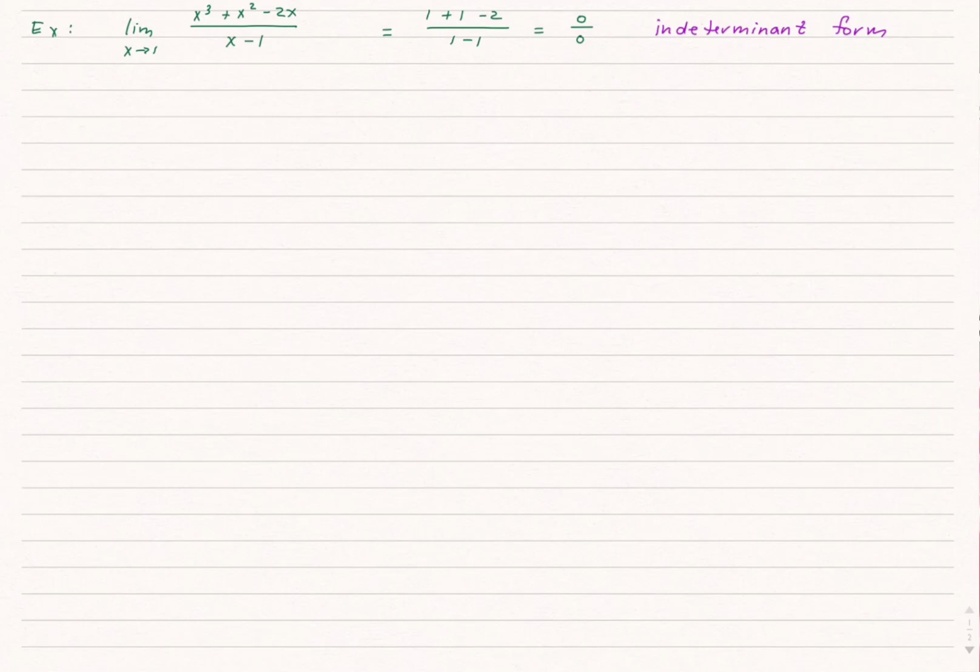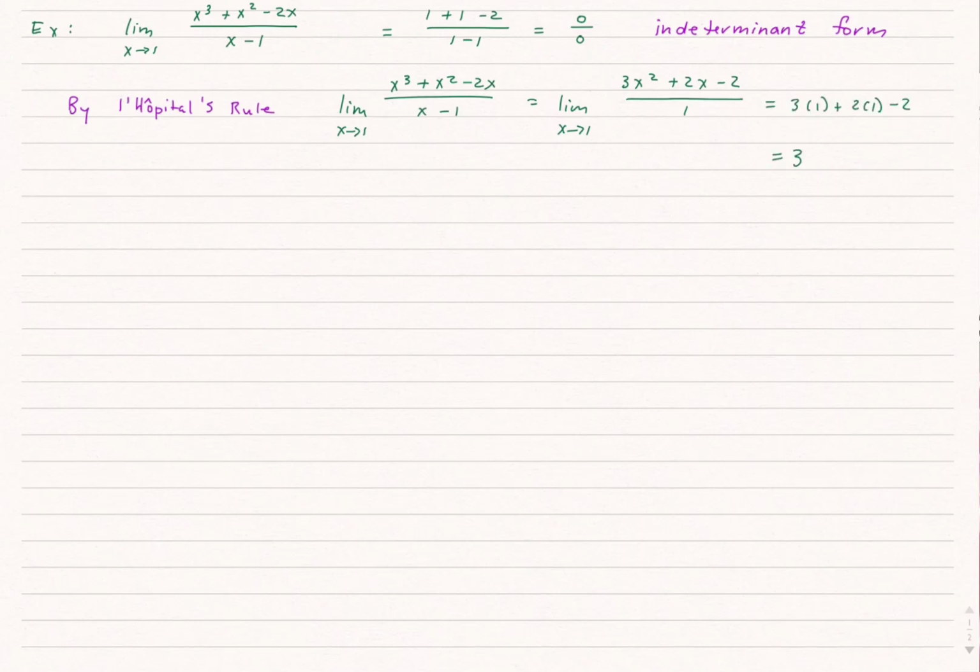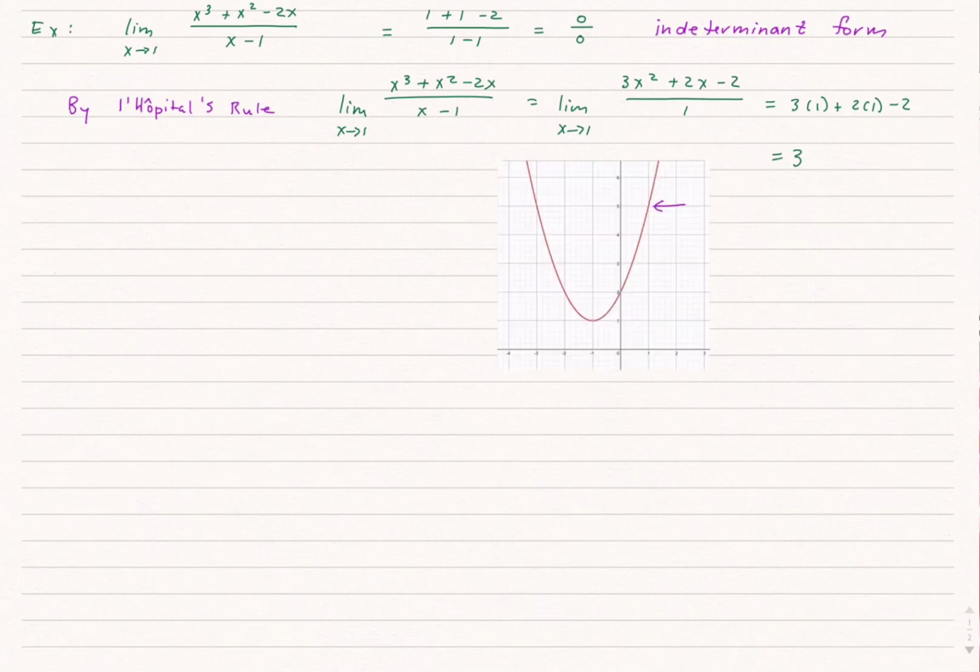Let's find the derivative of my numerator and the derivative of my denominator. Now I'll substitute x equals 1. When I do that, I find that this limit is equal to 3. I always like confirming this with a graph, and sure enough, if I graph x cubed plus x squared minus 2x divided by x minus 1, I get this graph. If I use Desmos and hover over the point at x equals 1, it says it's undefined, but as we've already talked about limits, the limits are what the value approaches from the left-hand side and the right-hand side, and in this case it clearly equals 3.